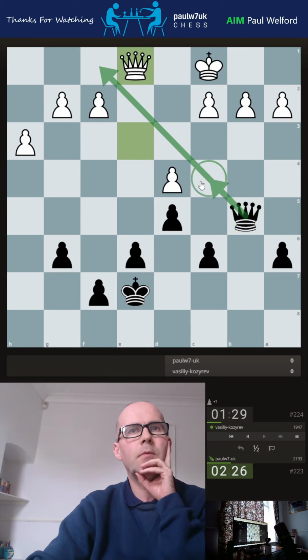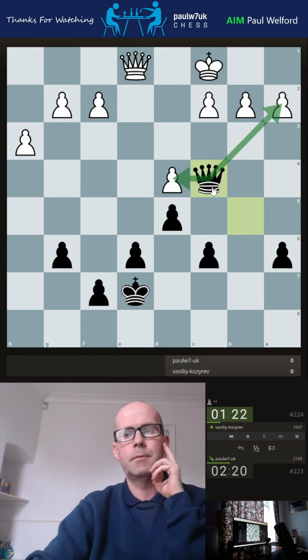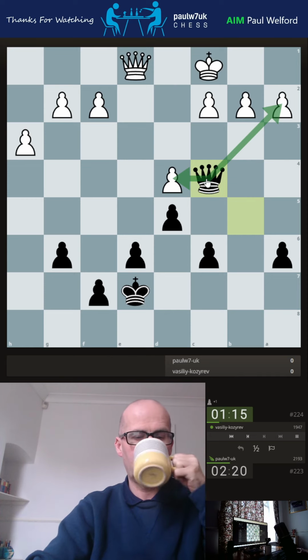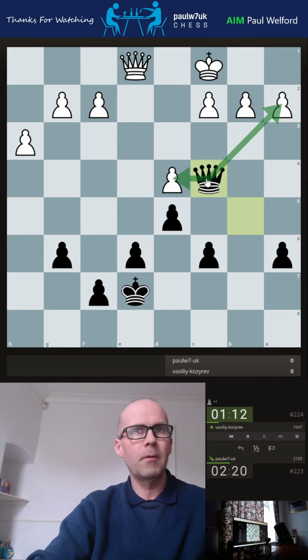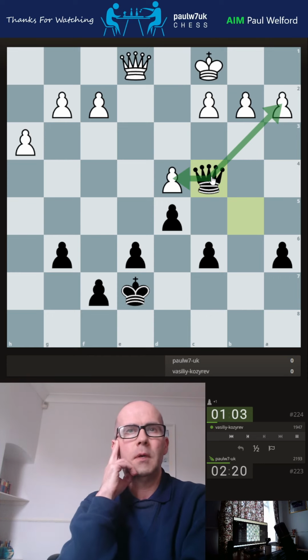Right, so it goes back. So now I've got queen here, and I can hit 2 pawns. That seems like a good move, so I'm going to do that. Get the hand off the mouse so I can't do any accidental mouse slips. Well, I'm 1 pawn down, aren't I? 6 versus 7.